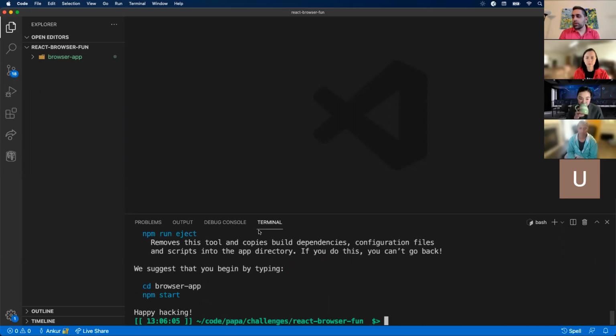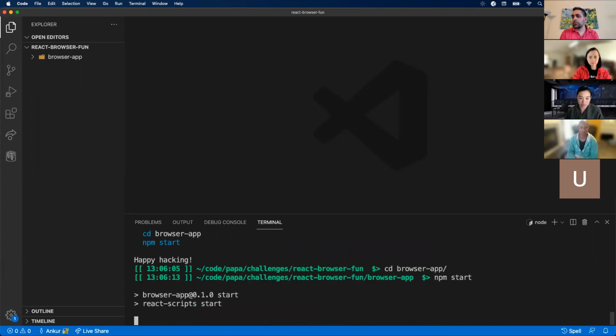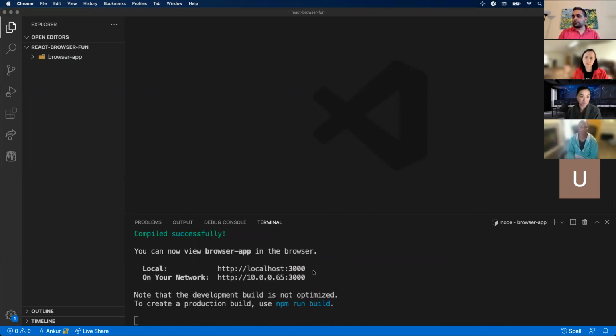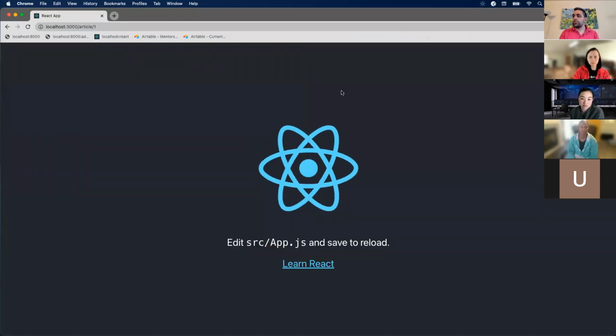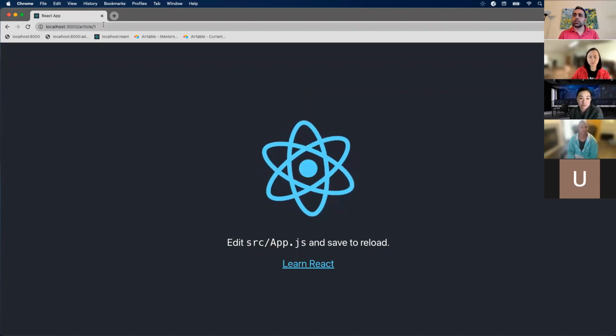Okay, so we have installed React. Let's just launch it. So I'm going to cd into my browser app, npm start, and that should give us our familiar window here eventually. All right, see, my browser's up already. Yeah, so this is your default React app. Again, if you've not coded up any components, you should see this spinning thing, kind of hypnotizing.